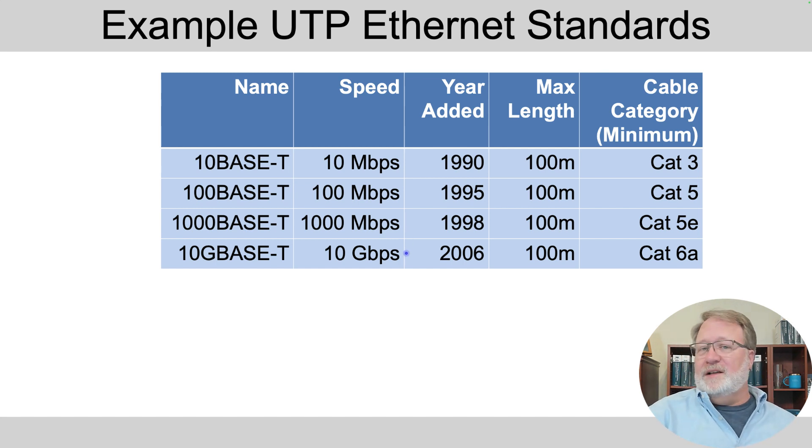And the reason I mentioned these in that progression is that over those years, Ethernet won the land war, if you will. They beat their competitors, and part of it was with inexpensive UTP cabling, you could go faster and faster. So eventually they got faster than all their competitors with honestly cheaper cabling, and oftentimes cheaper hardware required on the ends of the cables. So that's some of the reasons why Ethernet won.